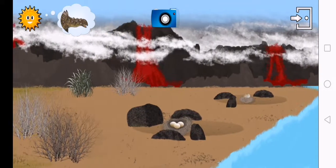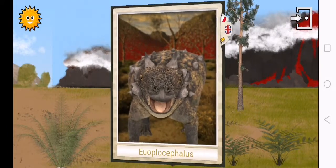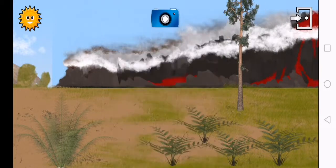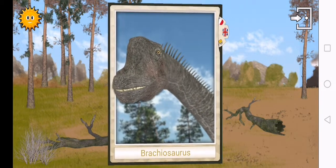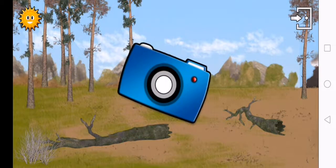Where is the Euoplocephalus? You're too good. Euoplocephalus. In French, l'Euoplocephalus. Where is the Brachiosaurus? Great! Brachiosaurus. Congratulations! You've won the camera.